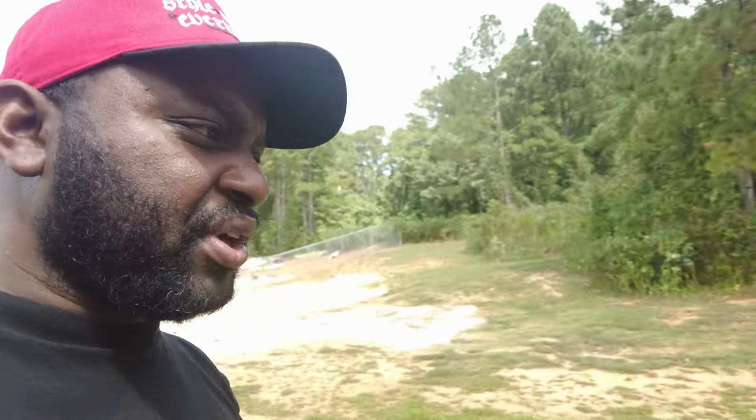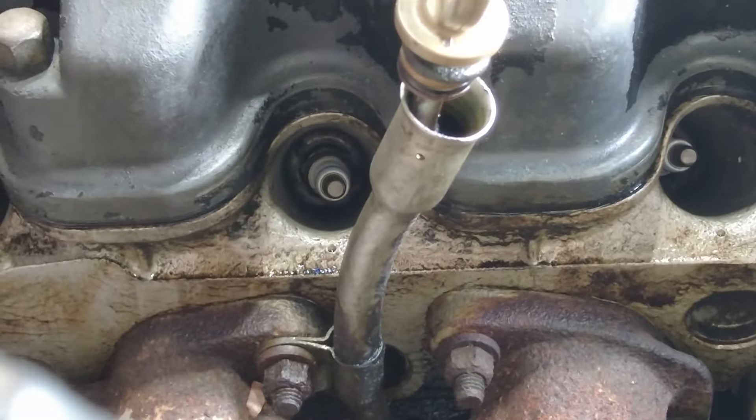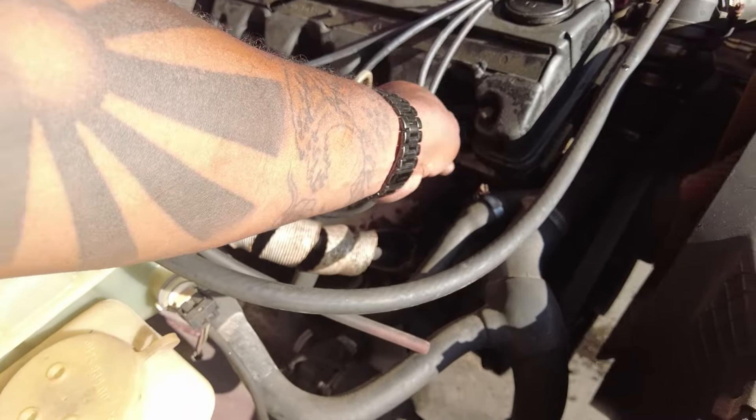We got parts on the way, and while we're waiting for them, I'm actually going to try to clean this thing up today. But there are a couple things I want to do first. One of the things from the last episode was a misfire on cylinder one. Even though cylinder two had a cross-threaded spark plug hole, it actually still fired — it was cylinder one that did not fire. So today I'm going to take that fuel injector out because it seems like it's on the fuel side, and see if there's anything super obvious.